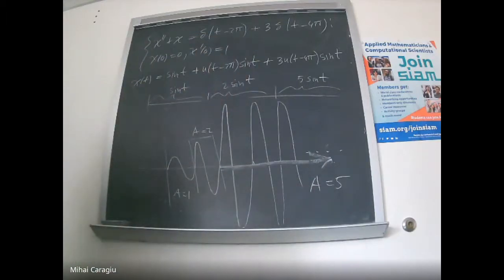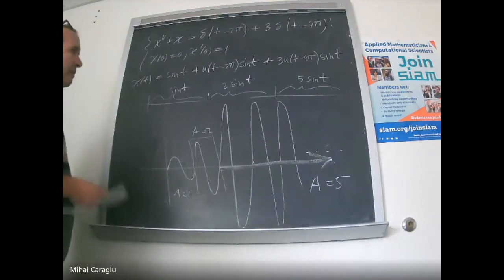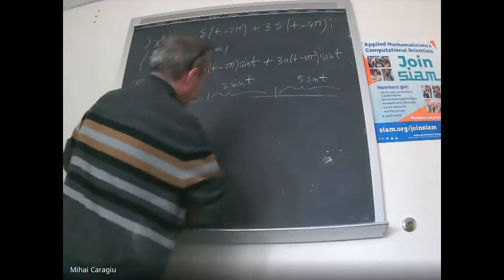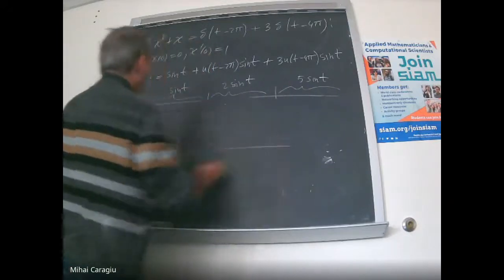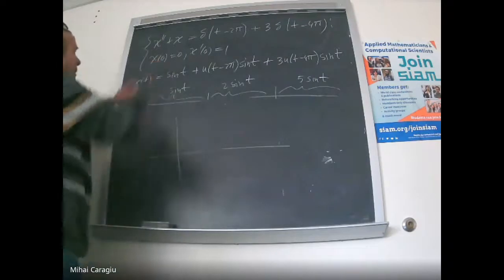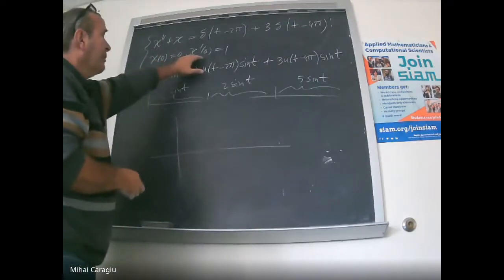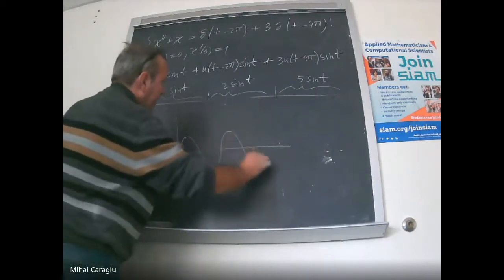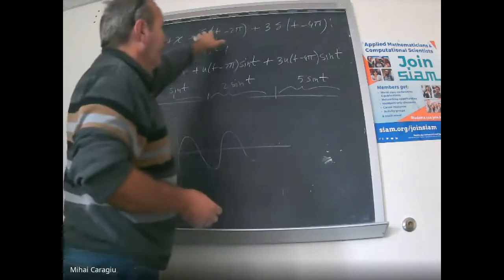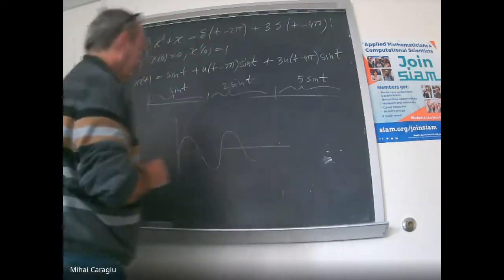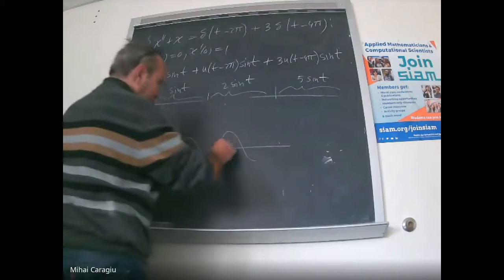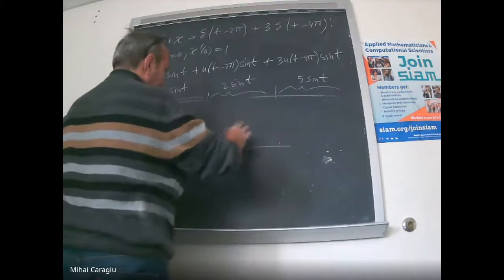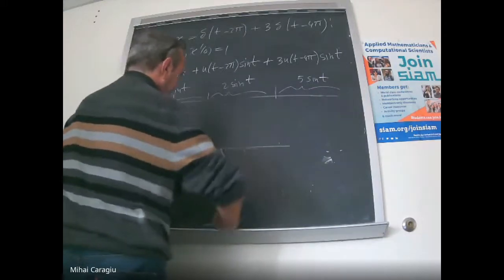So let's try to explain why this happens in terms of the shocks received by the oscillator. So the oscillator starts as a sine. Right? x of 0 is 0, sine of 0 is 0, cosine of 0 is 1, so it starts like a sine. It will evolve like a sine forever if it weren't for the external influence. Now, at this moment, it receives a shock of intensity 1, which causes the amplitude to become 2, right?